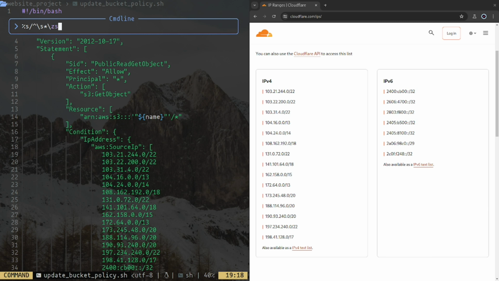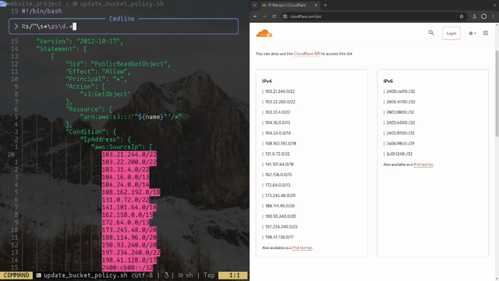So for example, see how these have got 103, 162 and so forth. So what we're going to say is we want to match the digit, and then we want to match everything from that digit all the way till the end of the line. I'm going to say like that, and it's matching everything I want, but just for good practice, I'm going to use the $ sign for the end of the line.